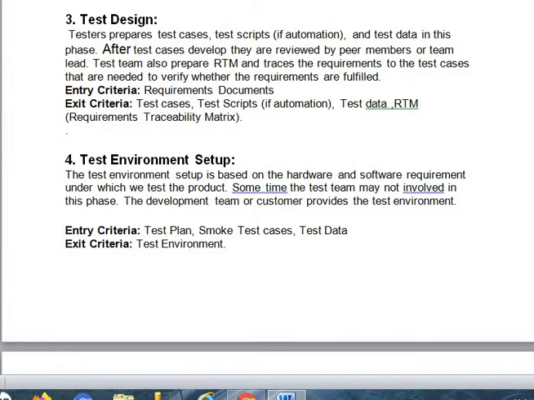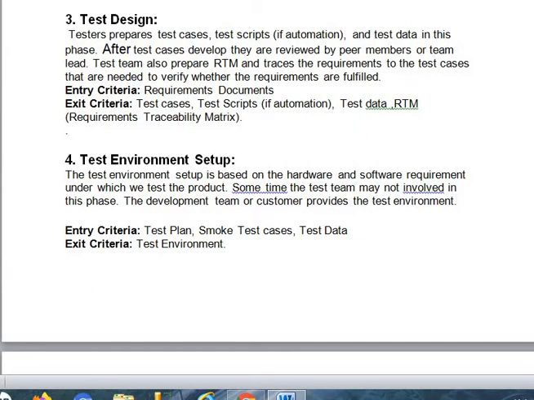So the entry criteria is requirement documents, and the exit criteria are test cases, test scripts if automation, test data, and RTM, the requirement traceability matrix.